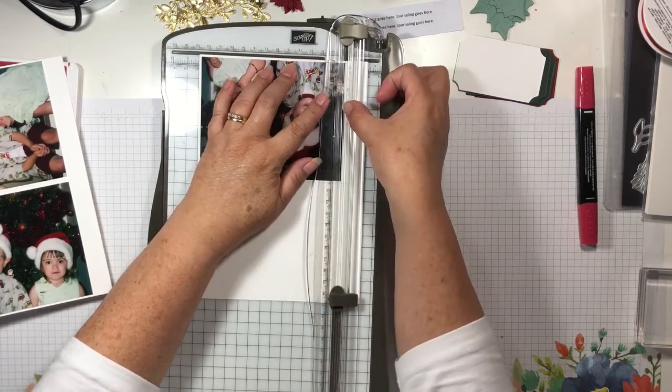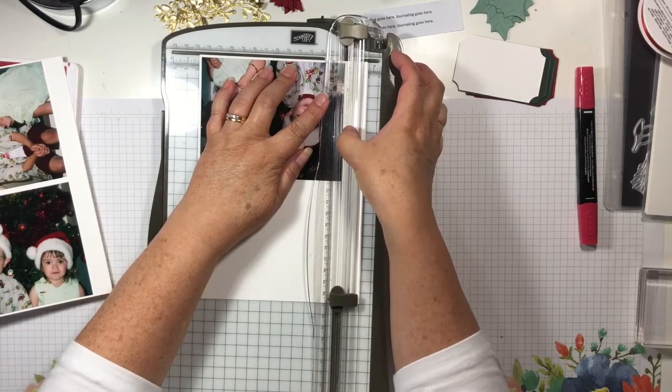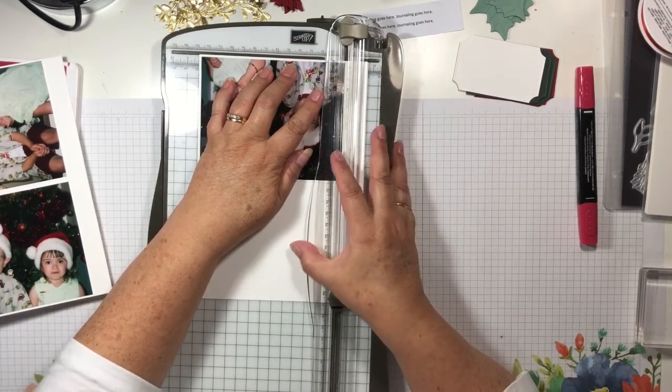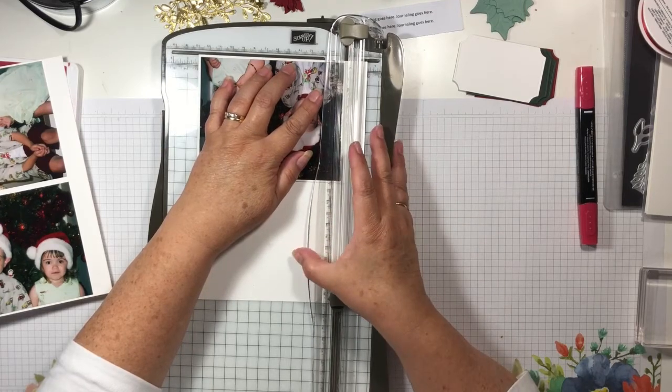And you can see there my photo is out a little bit from the plastic. It's actually out in that space where the cutting blade goes. So I just need to pull that back a little bit.